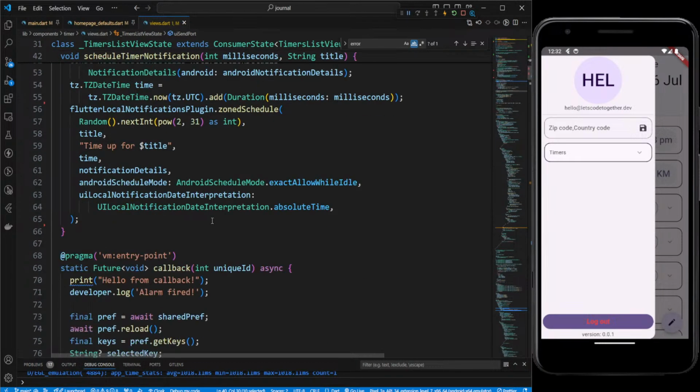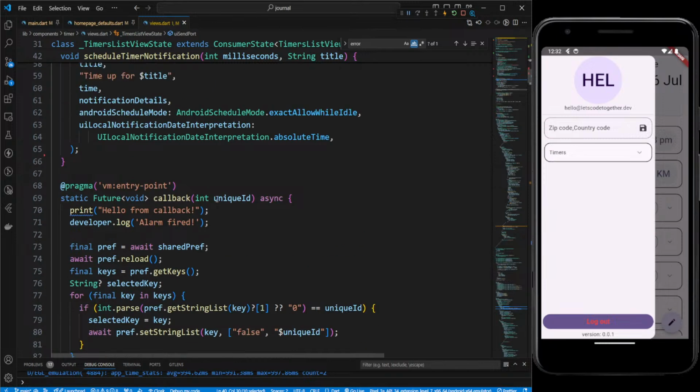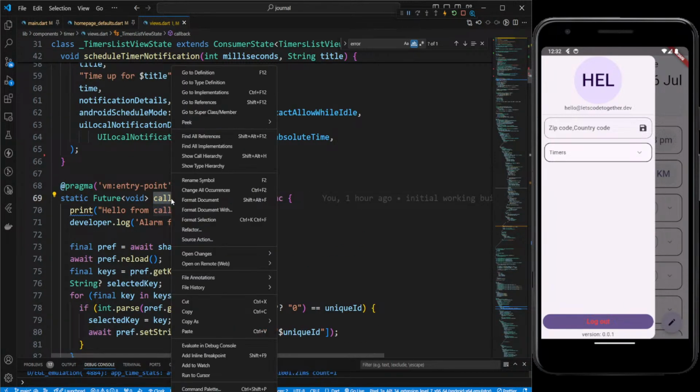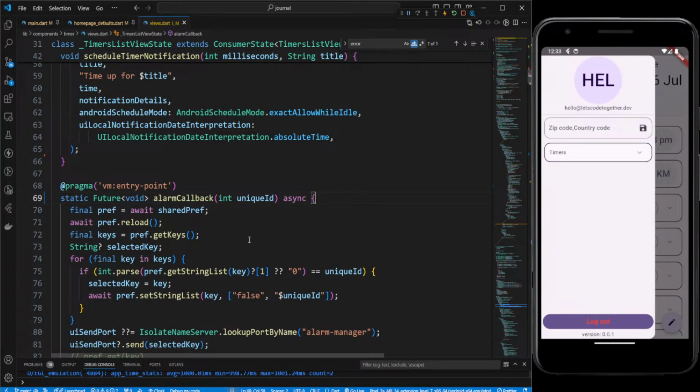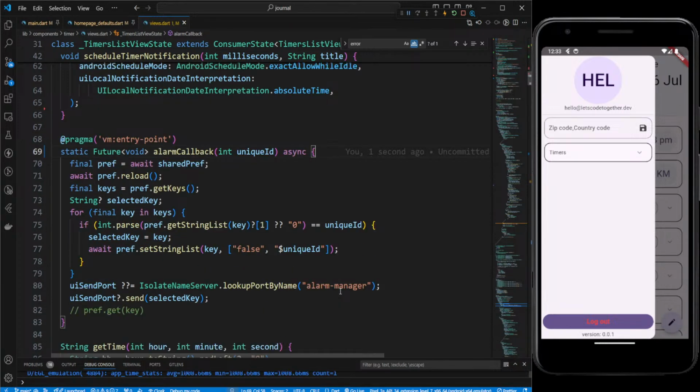this one device and port, and this is for the alarm. This callback is for the alarm. So let's rename this to hello. Call back. That should be it, and let's remove all the logging stuff. When we need it, we'll use it again.